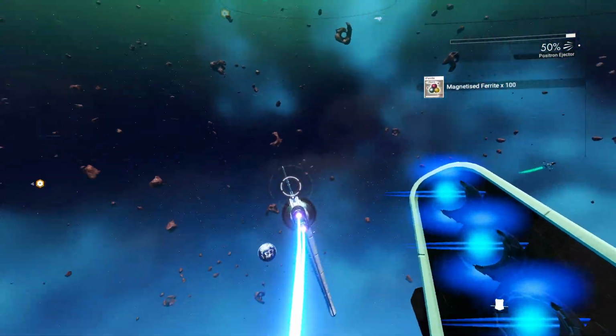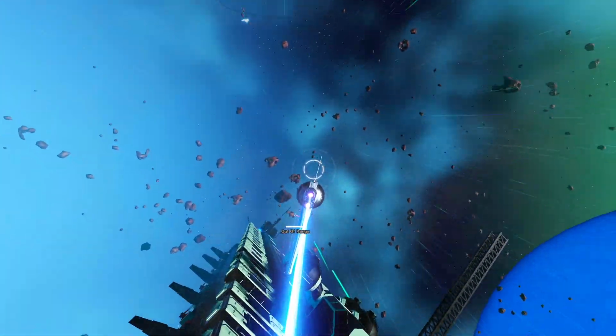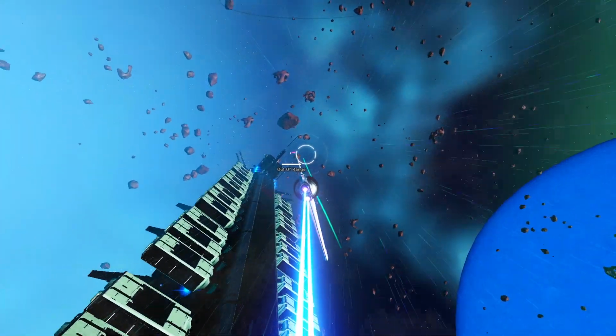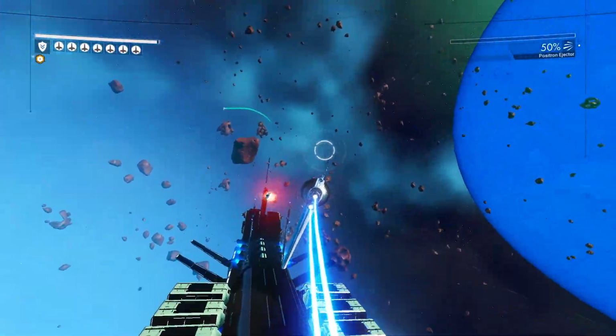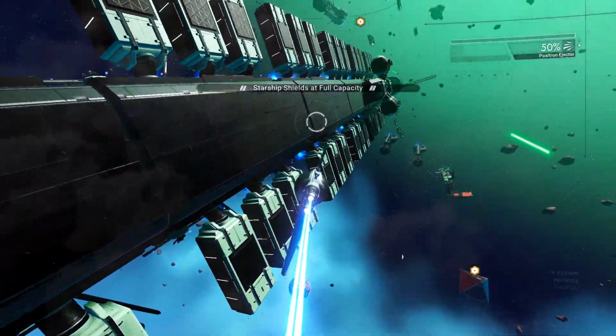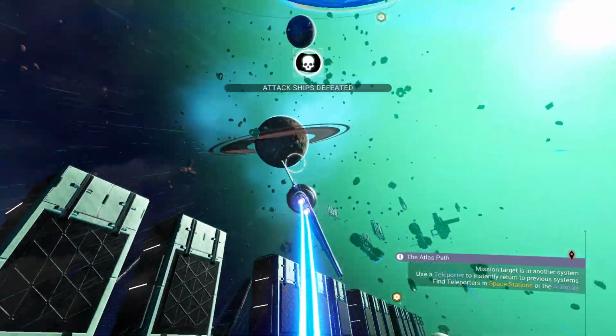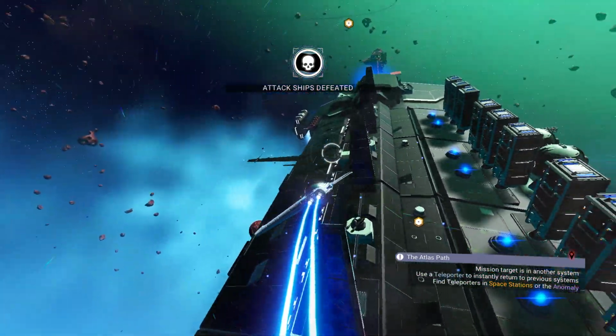I don't know why they don't. Kind of seems ridiculous that a big ship like this wouldn't be able to take care of 5 pirates. And this should be, I believe, the last one. And gone. Alright, afterwards, we don't need to wait for the captain to respawn. As soon as all of them are gone, we could just start landing.